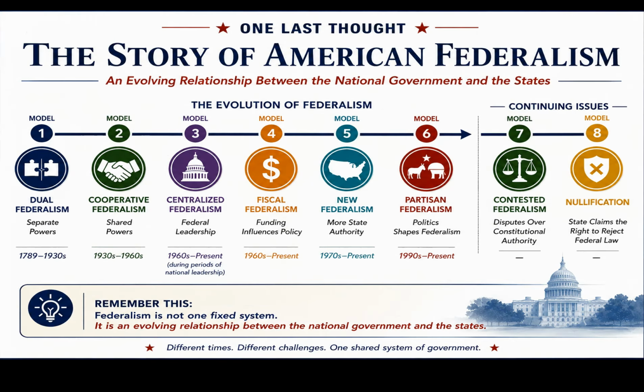As we have seen throughout this lesson, federalism is not one fixed system. It has evolved as our nation has faced new challenges, changing priorities, and different interpretations of the Constitution. Each module you've studied tells part of that story, from dual federalism with its separate powers to today's continuing debates over constitutional authority and the balance of power between the national government and the states.